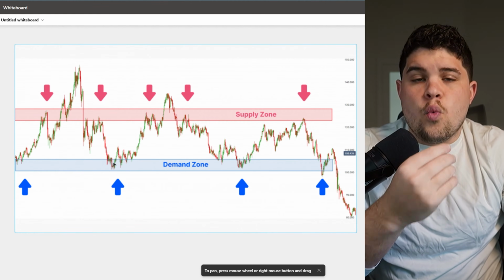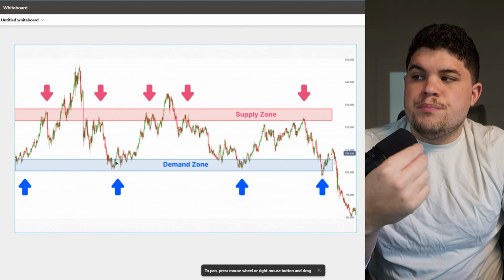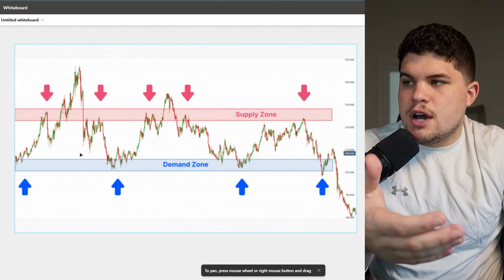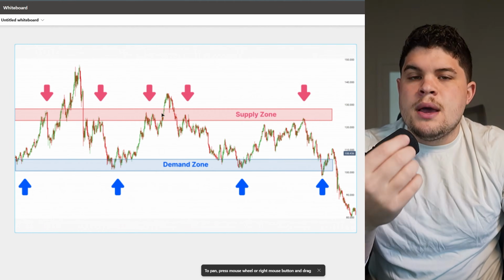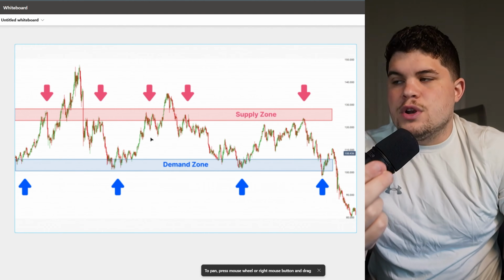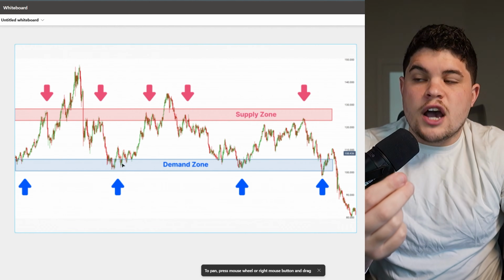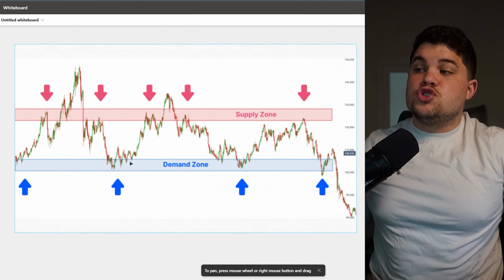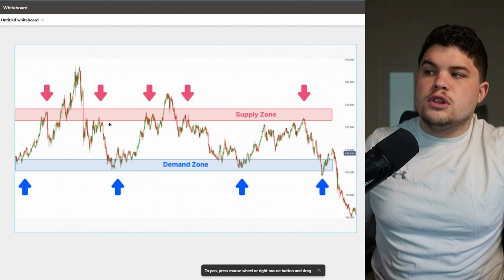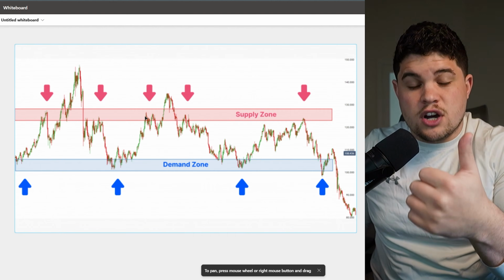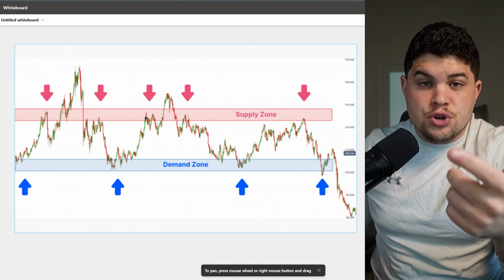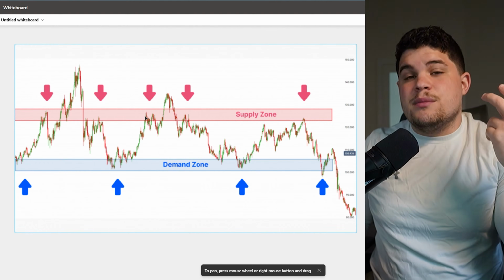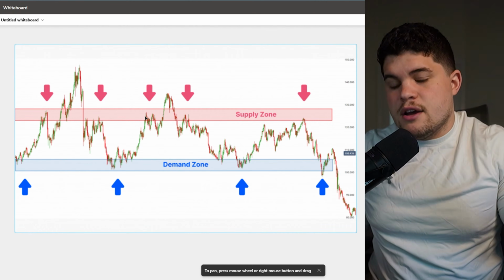So again, what ultimately the goal here is to be on the side of those buyers, right? And sometimes it's a lot easier said than done. Sometimes you'll get stopped out of trades. But the premise of understanding why you want to do this is because you spend more sideways time when you're at those levels, right? So ultimately, if you're trying to go long, you don't want to start going long at those highs because you're, one, going to get stuck in a trade for a little bit of time. Number two, you're probably going to get rejected and it's going to put you in a low quality setup. And then number three, you're just on the opposite side of the trade right there.